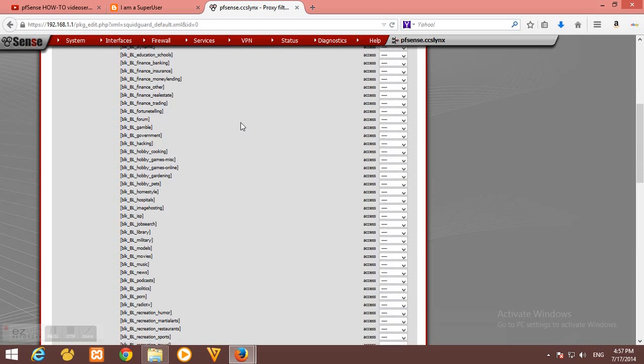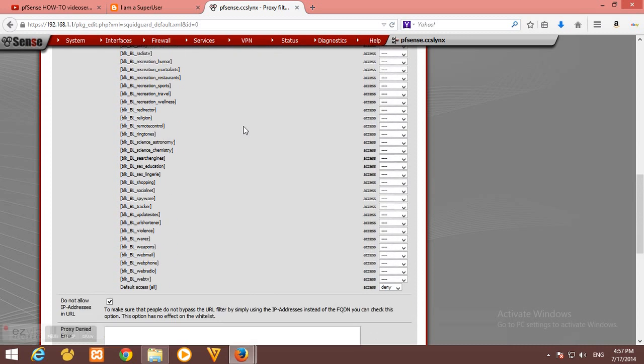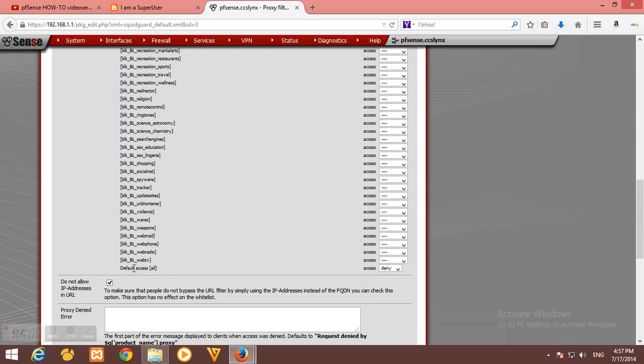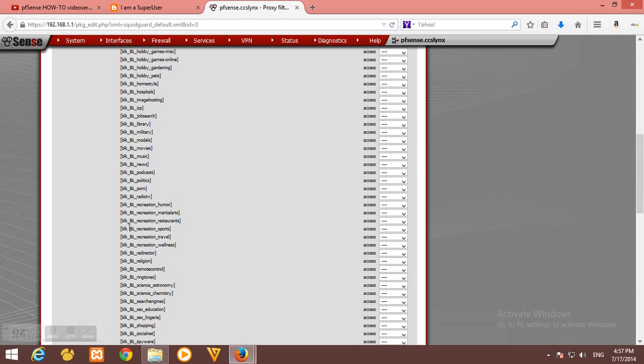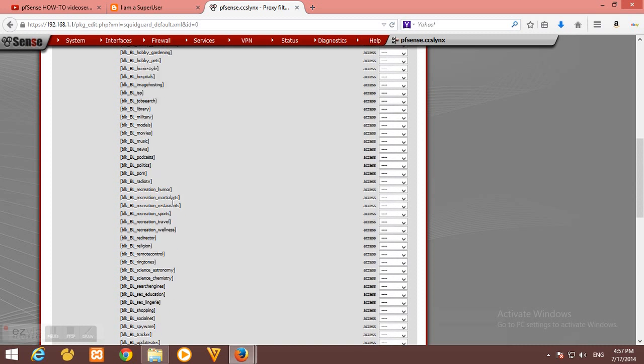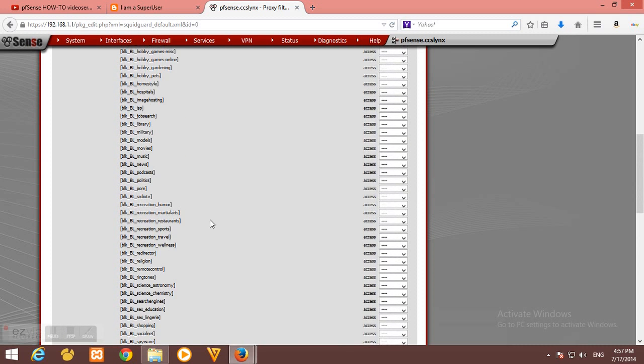But first, let's scroll down to the bottom and we see here the default access, all. Access action is deny. Let's change that to allow. Then let's select our category. What I want is to block the porn sites, so I must select the porn category.